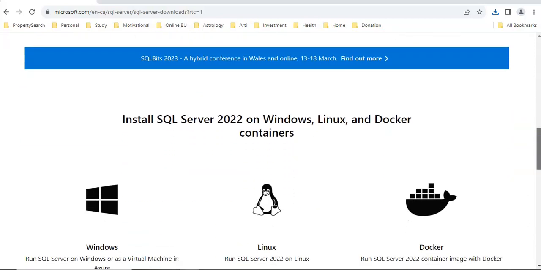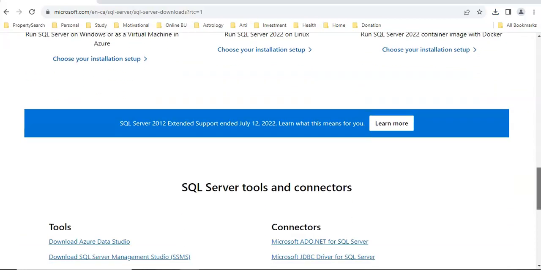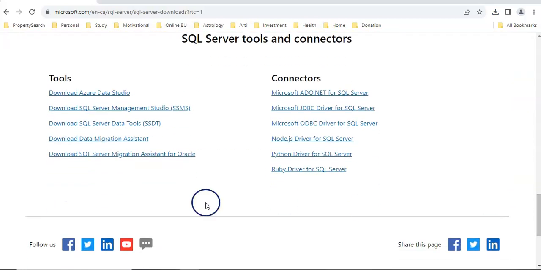Once that is downloaded, scroll down on this page again, and you can download SQL Server Management Studio as well. Okay. Once everything is downloaded, you can go to SQL Server Management Studio.